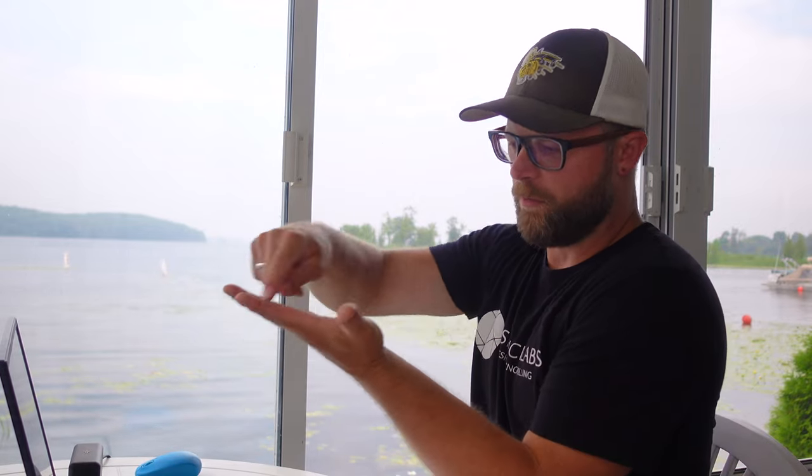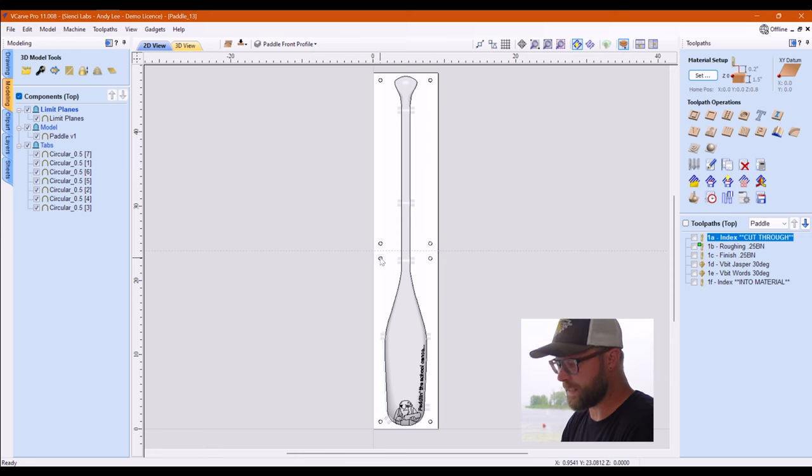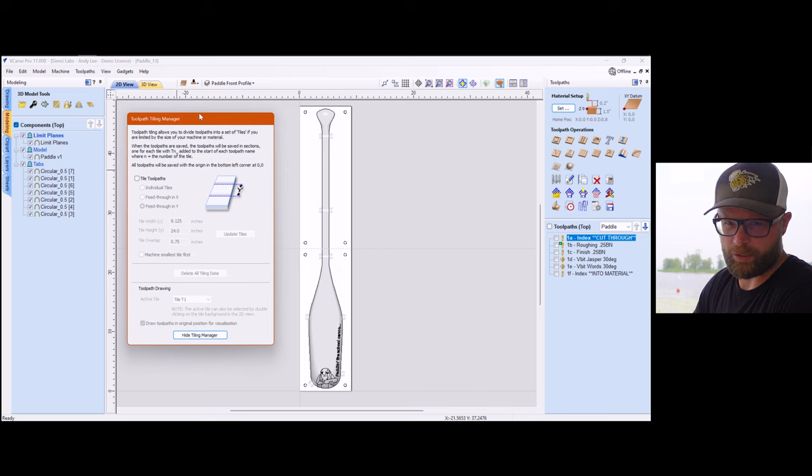So we got 24 and 24. The index holes are in the same spots so that when you carve out the first part, which we'll get to in tiling in a second, you pick it up and slide it, and those holes line up with the ones you've already done. And when you flip it, it's the same thing, so your holes are all lined up. That's why I did it the way I did. If you look at my file, they are equidistant: these four holes are the same as these ones for that exact reason. Tile toolpaths. And when you bring that up, you get the toolpath tiling manager.